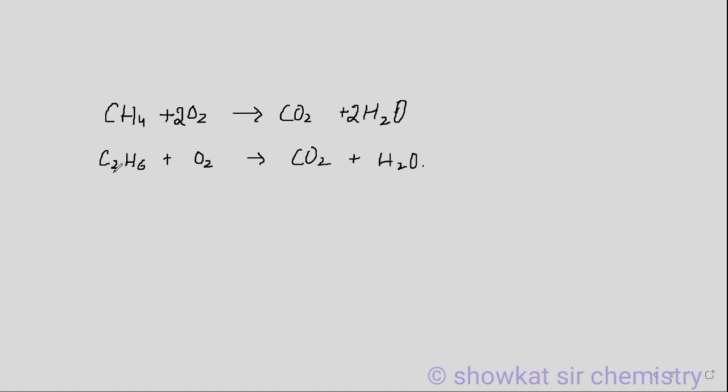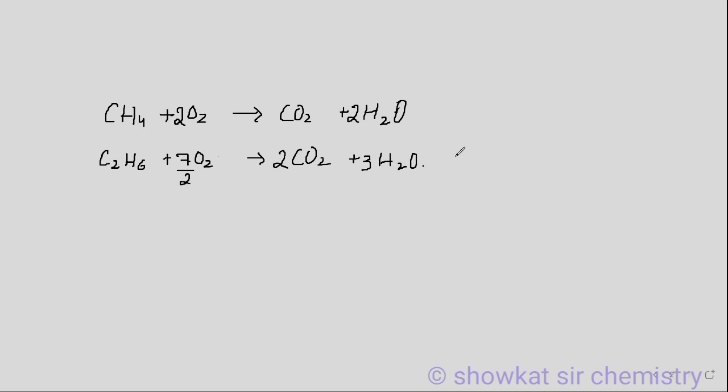Easy. 2 carbon, so you will multiply here by 2, isn't it? Hydrogen 6, so you will multiply it by 3, so 3 2s are 6. Now oxygen. See, here we are having 3 oxygen and here 4, that's 7. But here it's 2, so if I will multiply it by 3, that is 3 2s are 6, so it's not coming out to be 7. If I will multiply it by 4, that's 8, so it is not again coming to be 7. So I will just multiply it by 7 by 2, because 7 2s are 14, 14 upon 2, that is 7.